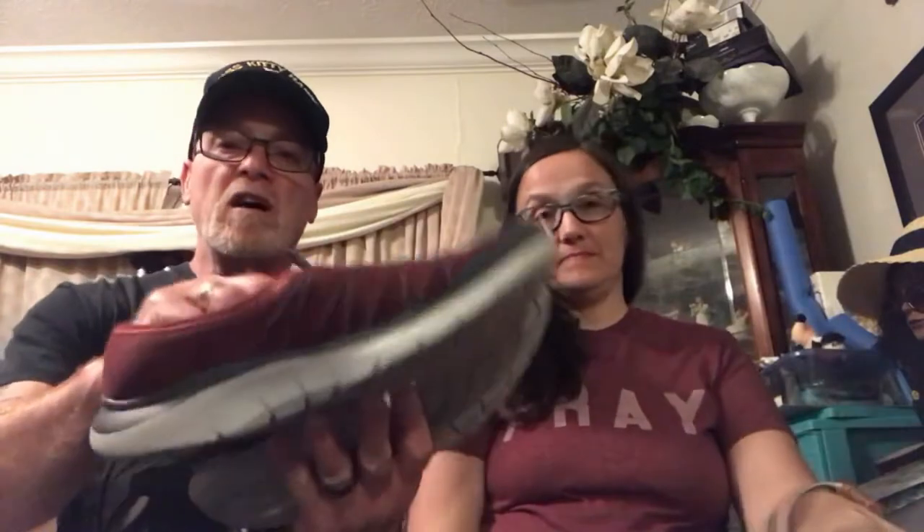George picked up a pair of shoes she wasn't sure about. They're a slip-on shoe, very soft, don't look like they've been worn a lot. What got him was the tag — they're Ishmael brand. He's picked up Ishmael shoes before, paid less than five dollars, and sold them for $42. These are a size 12M and also have European, UK sizing. He looked up the comps and they had pretty decent comps — around $24 or so.